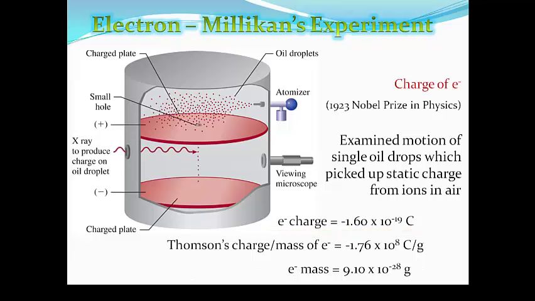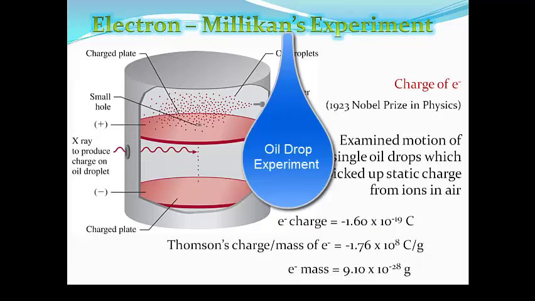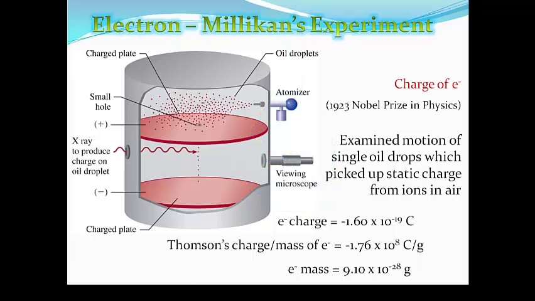But through his experiment, which is called the oil drop experiment, he was able to find that the electric charge was negative 1.60 times 10 to the negative 19th, and with that, using math, he was able to find the mass of an electron. So Millikan is really known for being able to find the mass and the charge independently of an electron. Okay? So I urge you to look at the animation that I have posted under chapter 2 called Millikan's oil drop experiment, so you could see how that experiment worked.